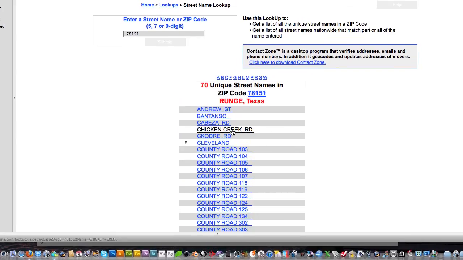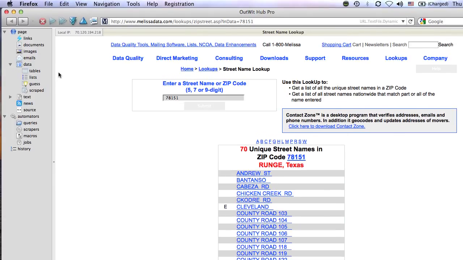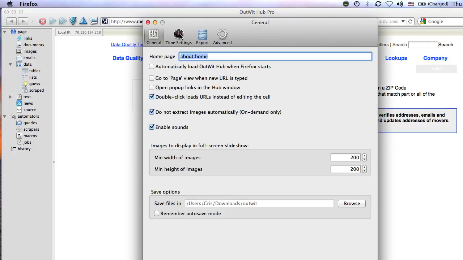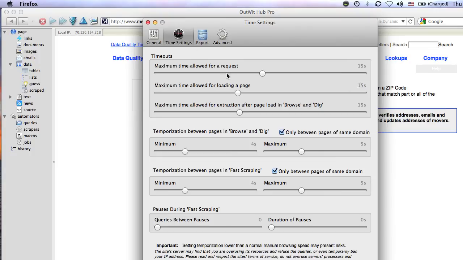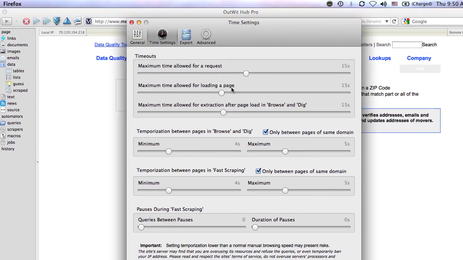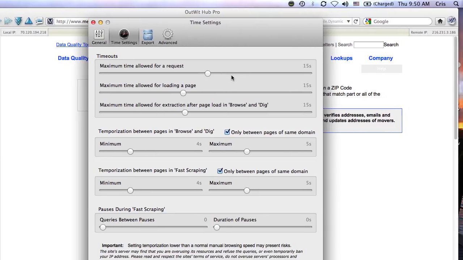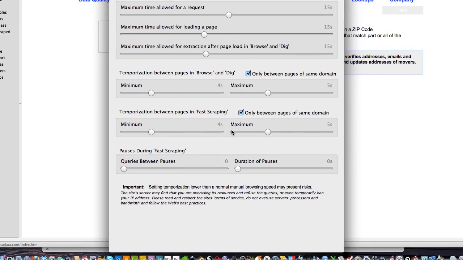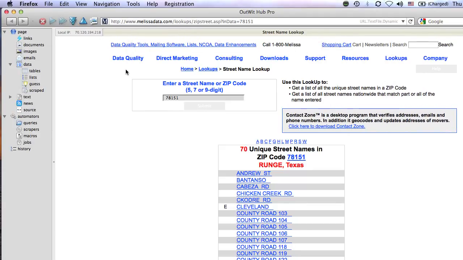Now there's a couple of little tweaks that we want to do just before we get started. First of all, we want to come up into Tools, to Preferences, and to Time Settings, and change the times that it takes to actually load a page. I believe I've already changed mine. I believe they're 25 seconds. So you want about 15 seconds each. And the rest of these you can pretty much leave alone and then just close that out. That limits the amount of time that it spends on the web page. Of course, the way that they've changed it, it doesn't really make too much difference, but that just makes it so that it doesn't spend too much time browsing the web pages while it's getting the information.